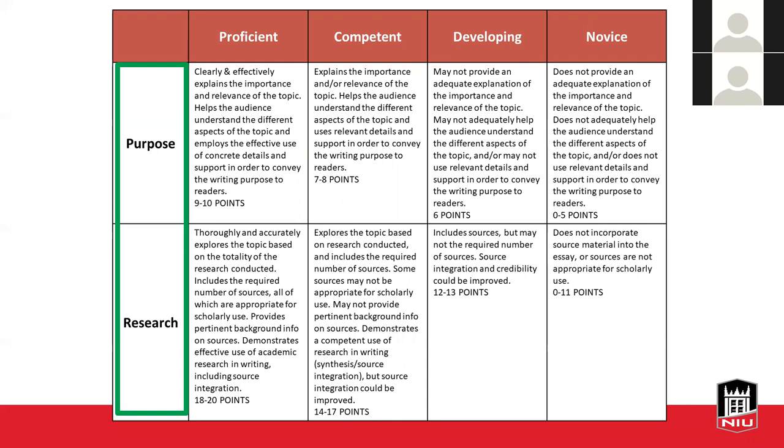So this particular essay rubric had six criteria. And I know you can see two of them up there, but I had purpose, research, content development, organization, formatting, and mechanics. So you can see them outlined in green on the left side of the screen there. The criteria are just letting our students know how they're going to be assessed. So I decided that there were six main components. So this is what I broke it down into.